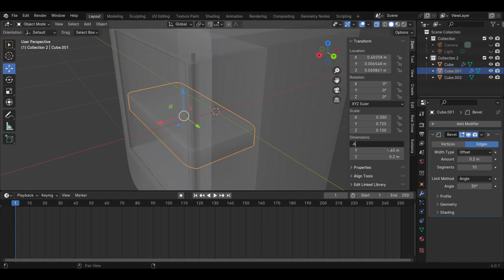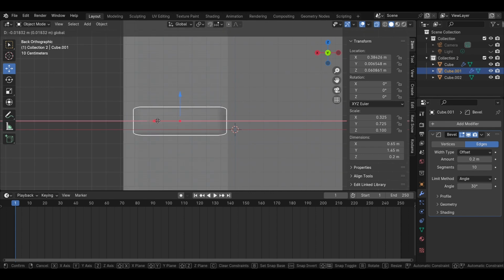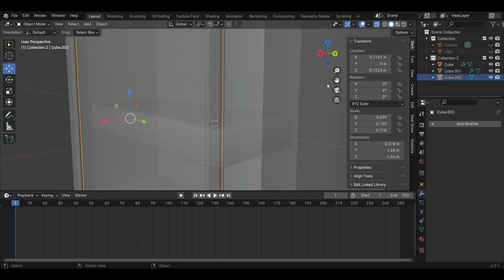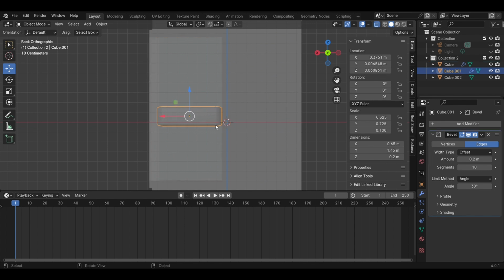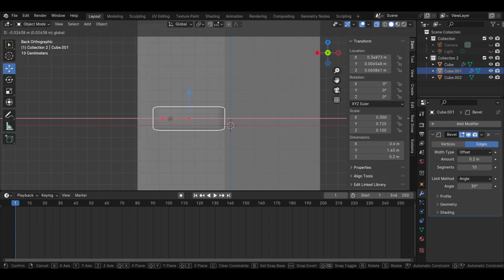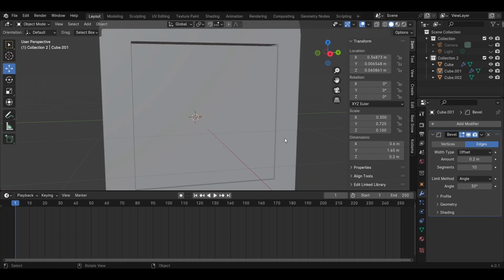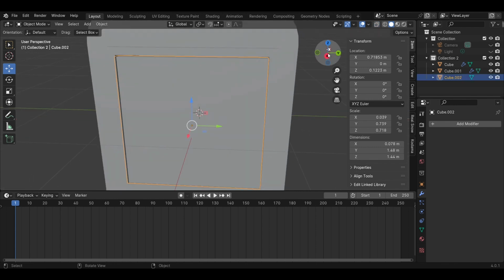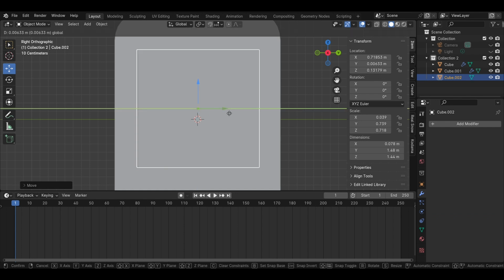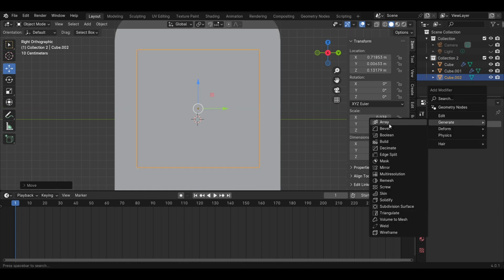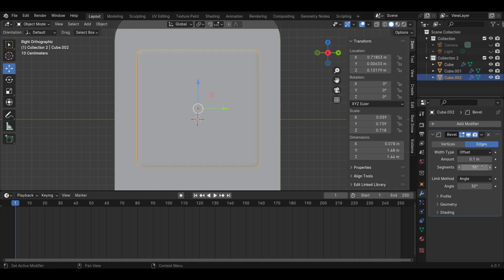Move the model to avoid overlapping. Add the bevel modifier and change the segments to 10.